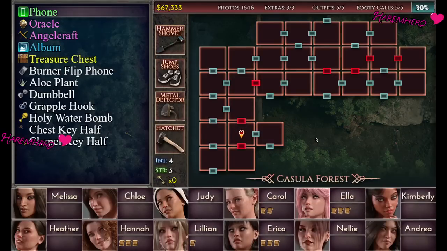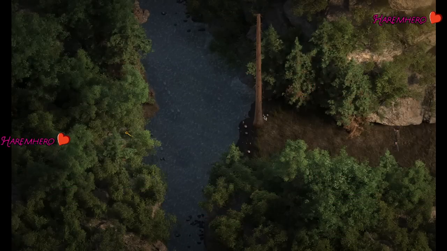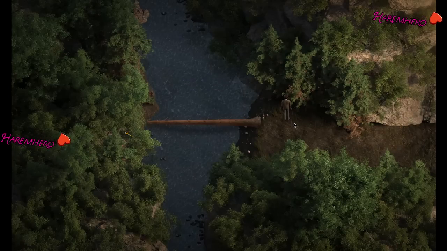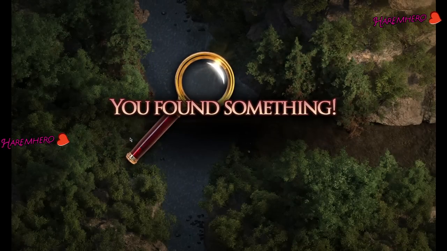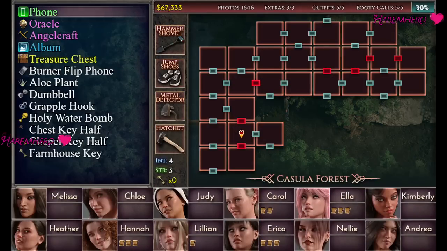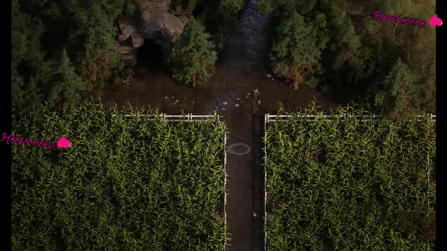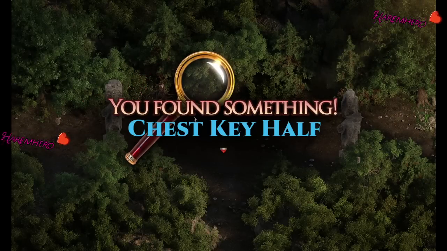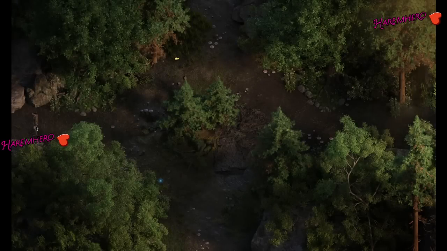All right, so I've crafted the hatchet. That's nice. Wow. So that is a chest. Farmhouse key. I have a chest key half. Let me just go and smash the other things, like we had seen previously, right? Okay, what is here? Chest key half. Okay, nice.